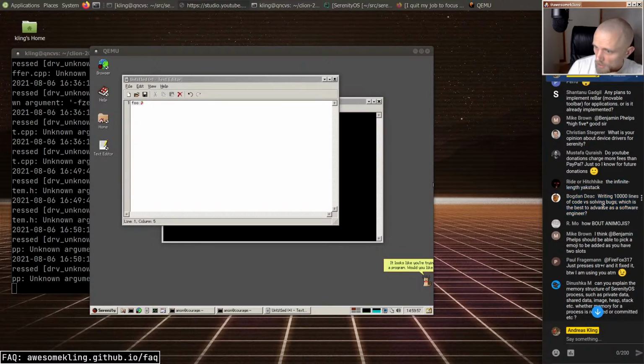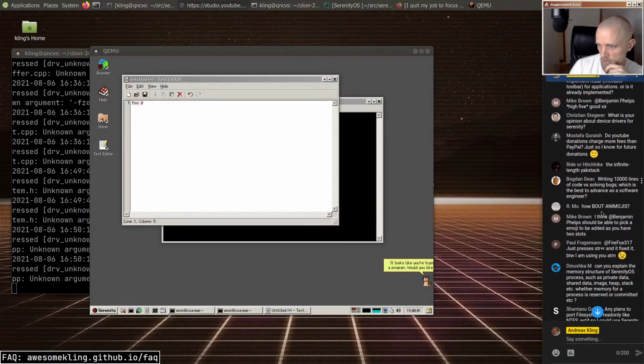Let's see. Bogdan says, writing 10,000 lines of code versus solving bugs, which is the best to advance as a software engineer? Interesting. I think you need a healthy mix of both. But it is important to churn out a lot of code just to become comfortable.